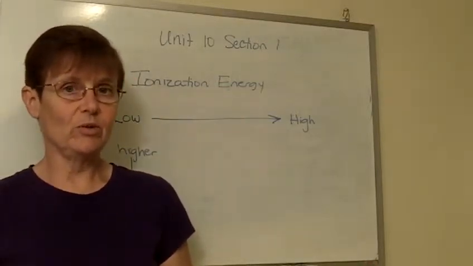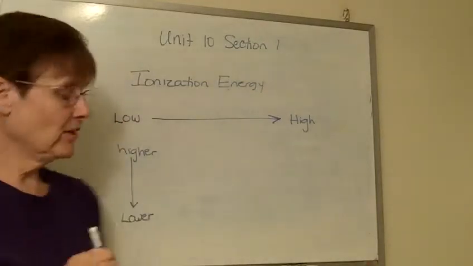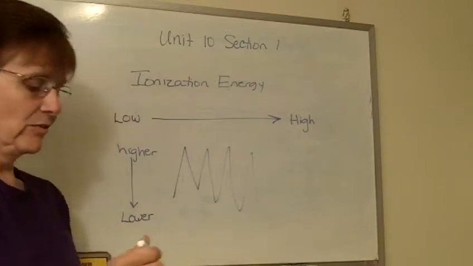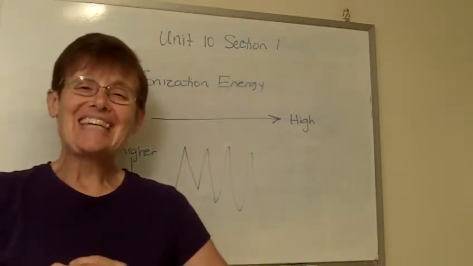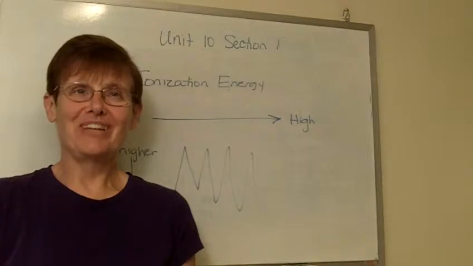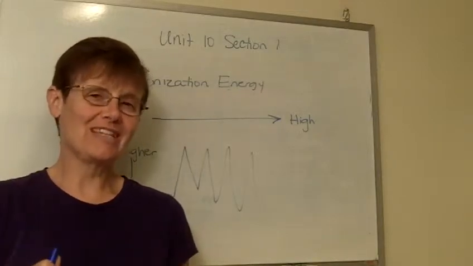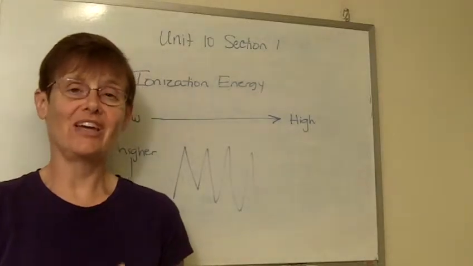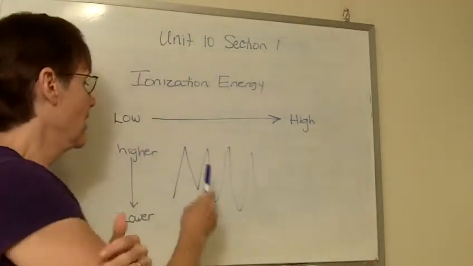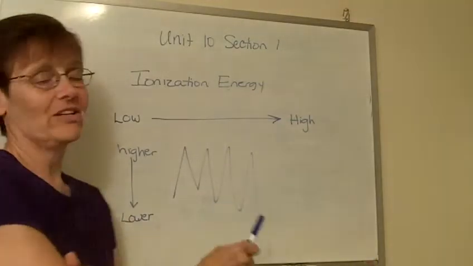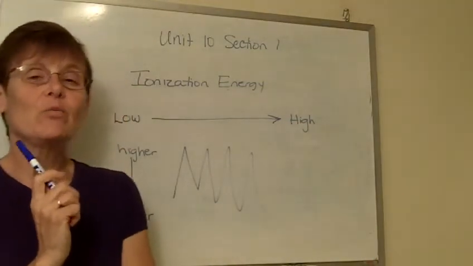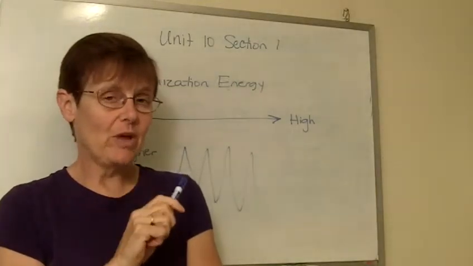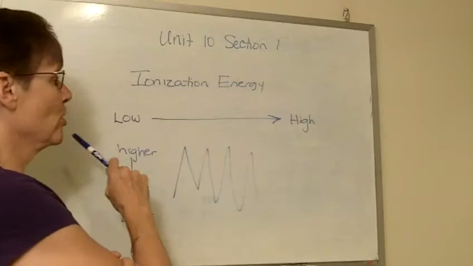Now on the handout that you have, there's this jagged little graph that I gave you that goes like this. That's a very bad picture, but anyway. If you were in class, or if you will be in class, we worked through this idea together, and you were supposed to identify, or you will be identifying, what elements are here and here and here and here and so forth. Now the way you're going to do that is by thinking about how the elements are arranged so that we keep having to go back to a new row.